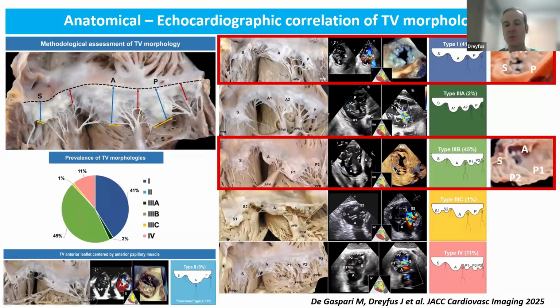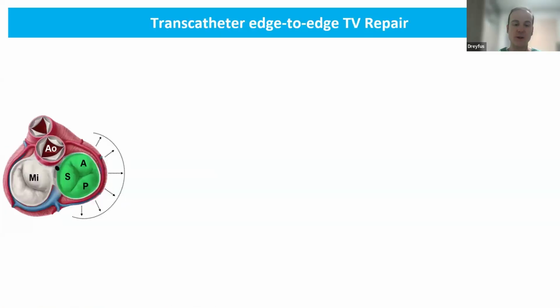And we have done this work with Becky and the team from Padova, who are anatomopathologists, and they did an amazing work trying to look at the anatomy. What they observed is that among 100 human cadavers, they looked at the heart, at the tricuspid valve, and they observed that 3 leaflet valves were observed only in 41% of patients, while the most frequent anatomy was a 4 leaflet valve with 2 posterior leaflets that we call P1 and P2. So it is really important now to be aware that in fact the tricuspid valve is mostly a 4 leaflet valve rather than a 3 leaflet valve, and this is really impactful for our daily practice, especially when considering edge-to-edge repair.